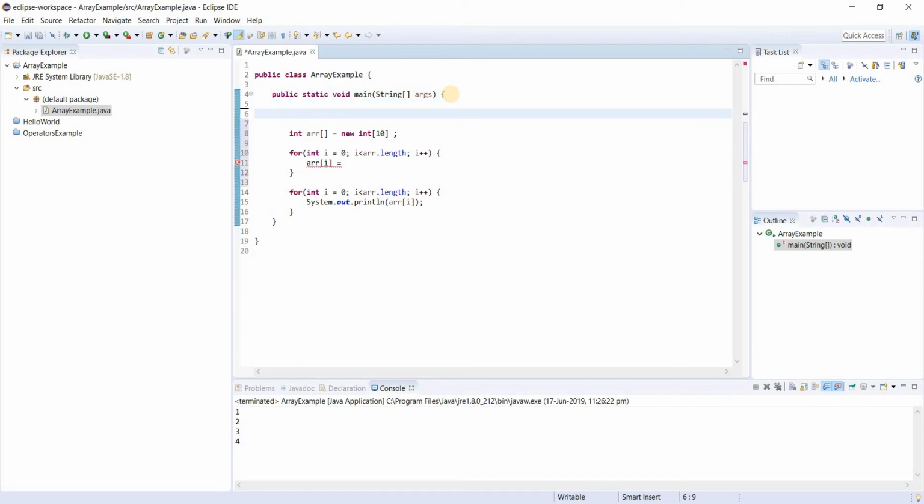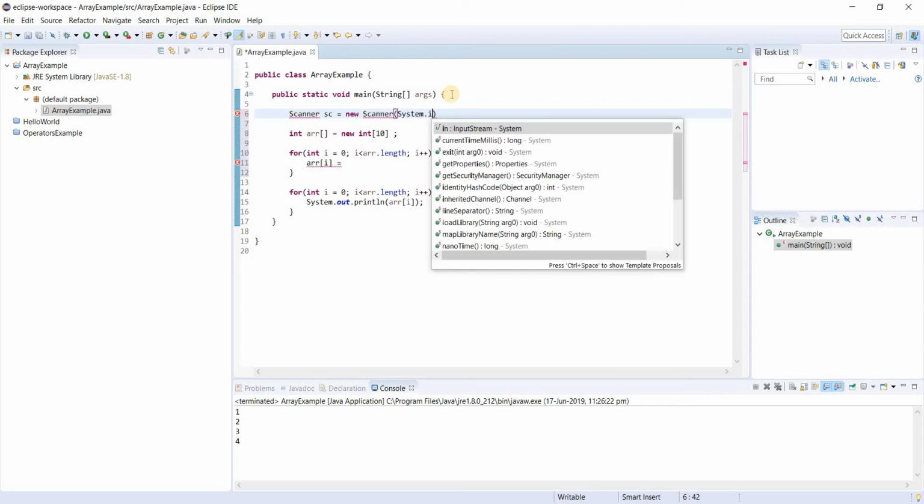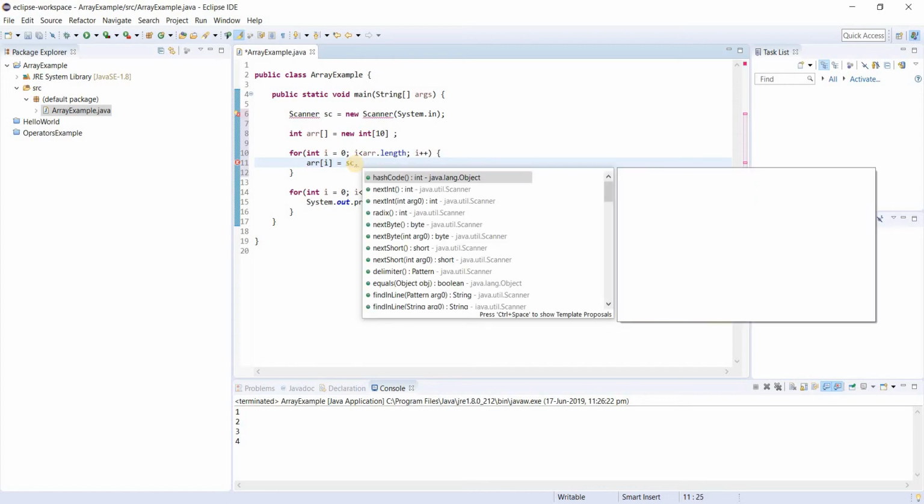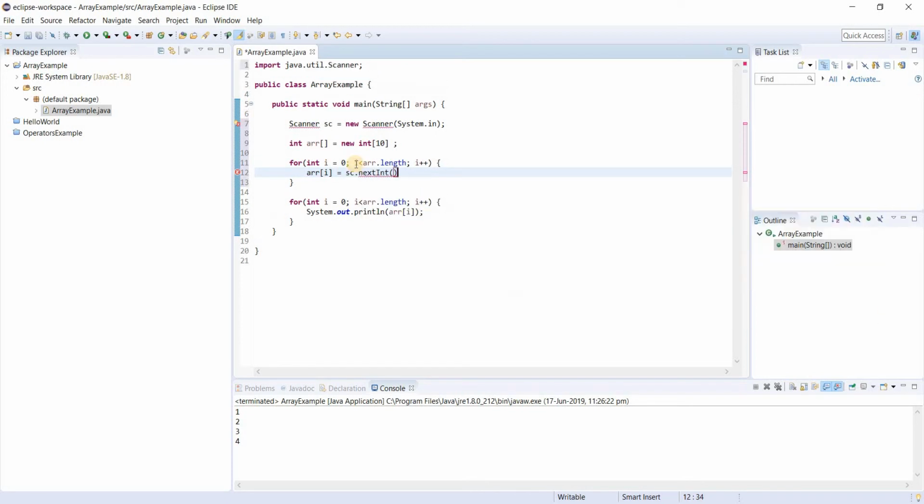You can see the previous videos on what the scanner class is. Then sc.nextInt, since it is an integer data type.